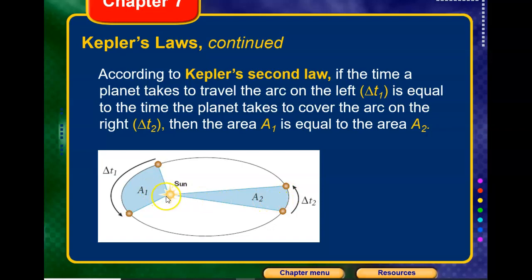Okay, we are actually closest to our sun in December and January, and we're farthest away in June and July. So that's Kepler's second law: equal areas in equal times. The closer you are to the planet in your orbit, the faster you're going. The farther you are in your orbit, the slower you're going.